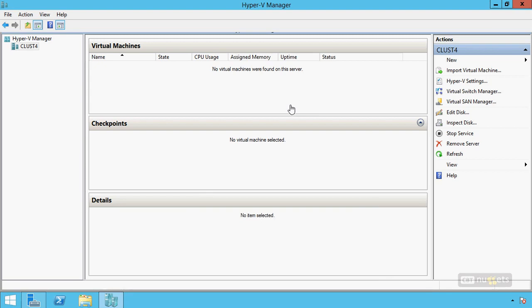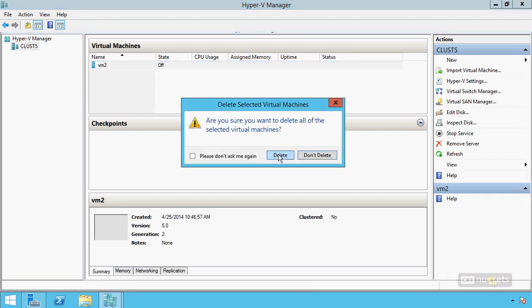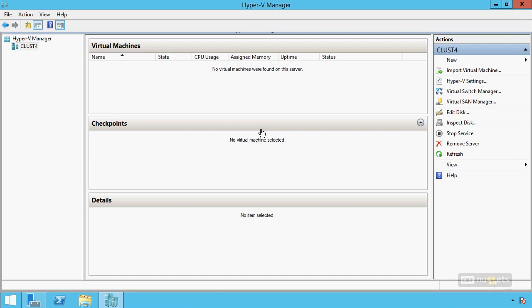So I've created two new servers. This is Clust4 here and Clust5. Assume for just a minute that these servers Clust4 and Clust5 are not actually yet members of a cluster. I don't want to pull these into that cluster just yet because I want to show you how the Hyper-V Replica service works without all the extra cluster stuff baked into place, at least to start out with.